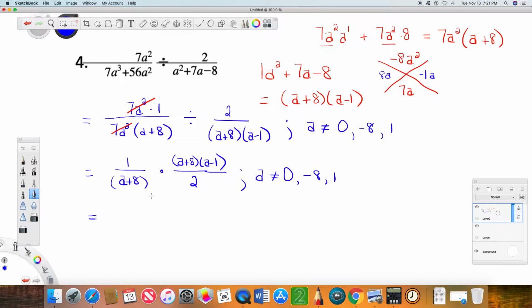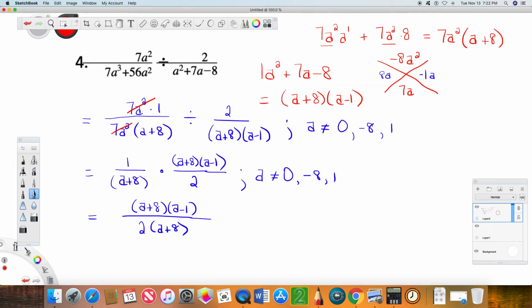All right, so let's look and see, are there any further restrictions? Well, let's write these two fractions as a single fraction by multiplying the two numerators together and the denominators together. It's easy to multiply by 1. We have a plus 8 and a minus 1. 1 is the multiplicative identity. When you multiply by 1, you get the identical thing back. Now, in the denominator, I have this binomial times 2. I'm going to write the 2 out in front, and then a plus 8, because I can multiply in any order, and that just feels more like standard form. It feels more comfortable for me when I do that. You don't necessarily have to write the multiplication in that order.